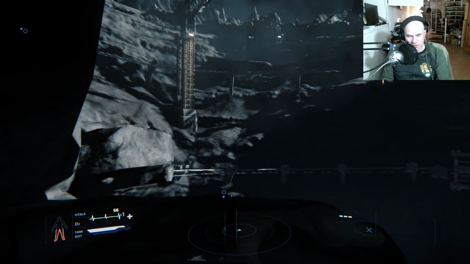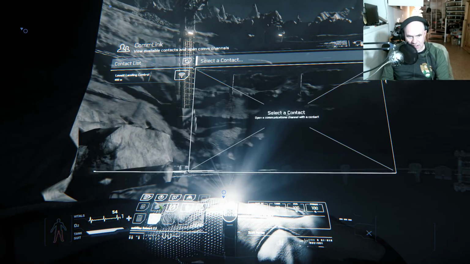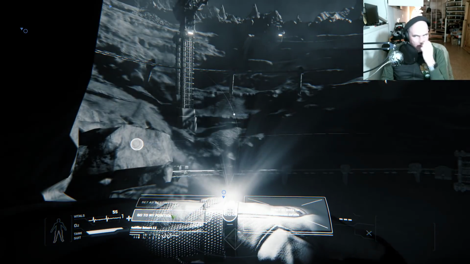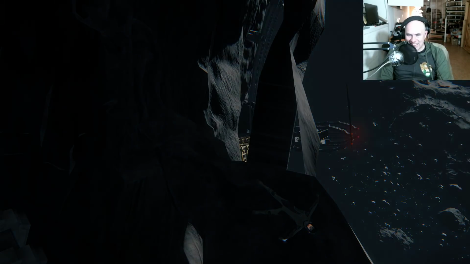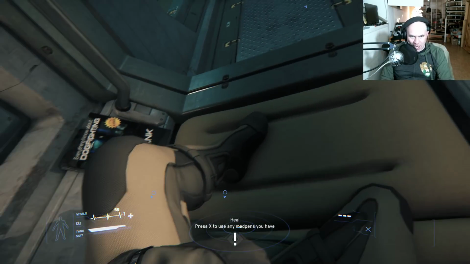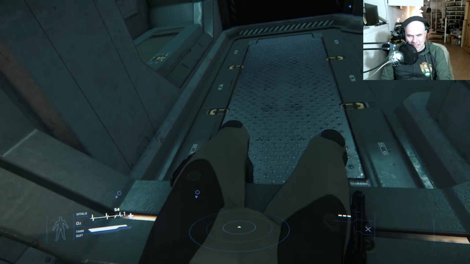How do I use my inventory? Is it here? No. Inventory. No, it's not this. This. No. No, that's the map. How do I use my inventory? Okay, Shift Z. Yeah. V, Shift X. There's like 5 different people. Now, where am I again? Oh, look! I'm not clipping through the bed anymore. My legs are broken. And now it tells me to press X to use any med pens that I have.